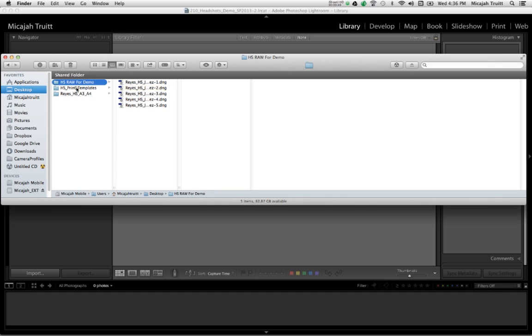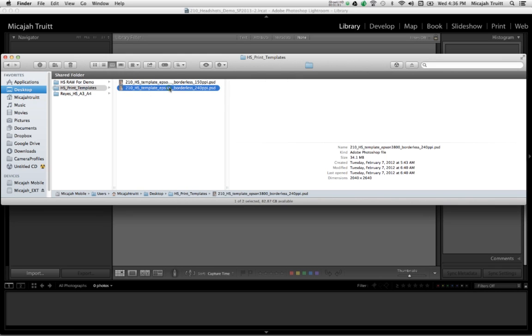And then the next thing you would have is you'd have the templates from the server. So these I'm giving you essentially so that I can teach you about using a template. These are set up for a borderless printer such as the 3880 in class, and I'll explain those more later. So that's something you can have.